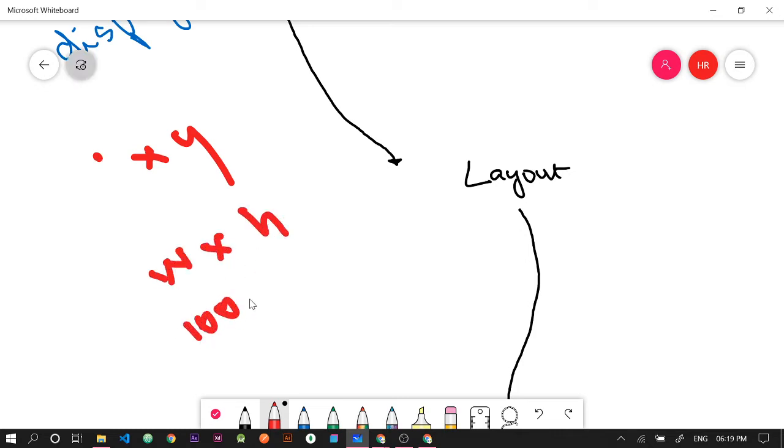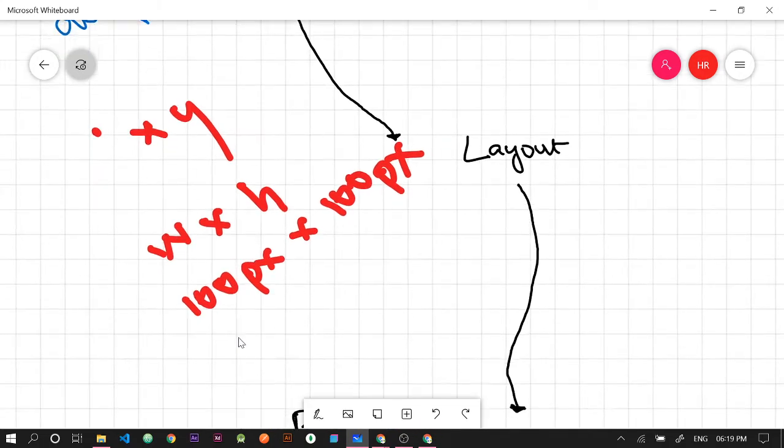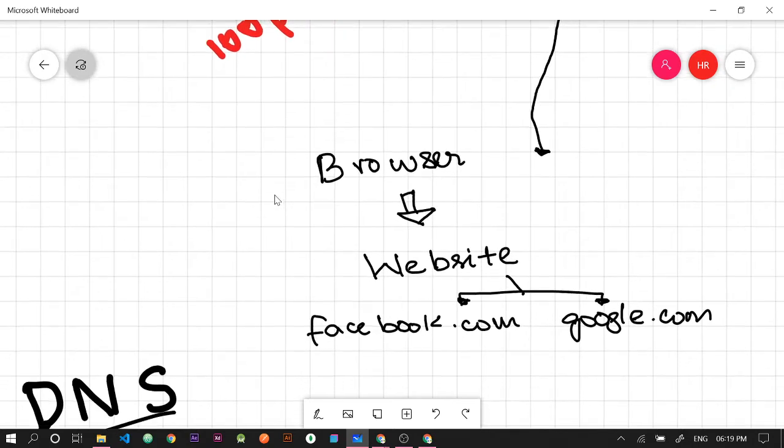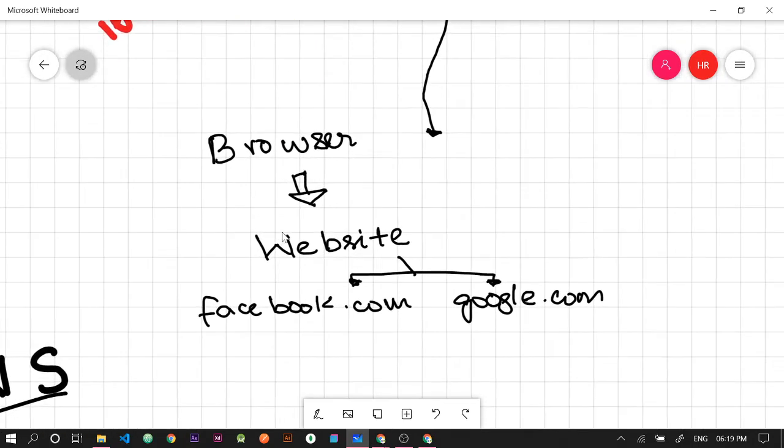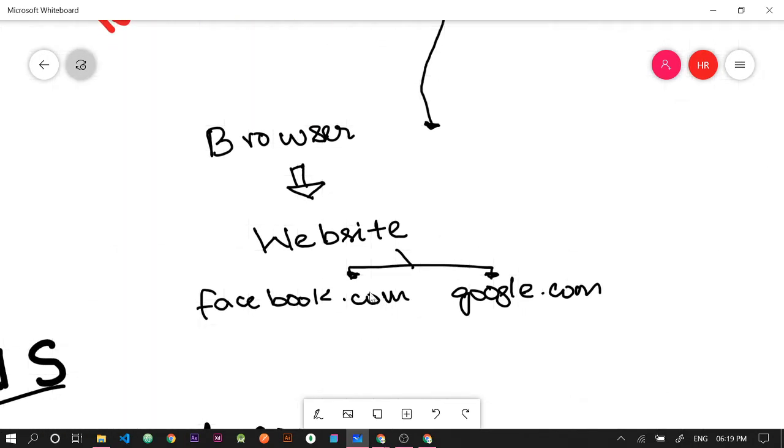For example, 100 pixels by 100 pixels. And this positions the element in the correct order and where it needs to be placed. And then finally in the browser, you get the website, as you get Facebook, Google, Amazon, any other type of websites.